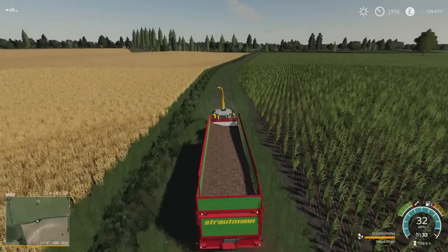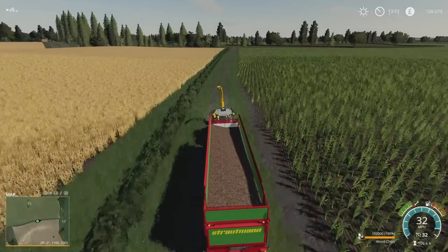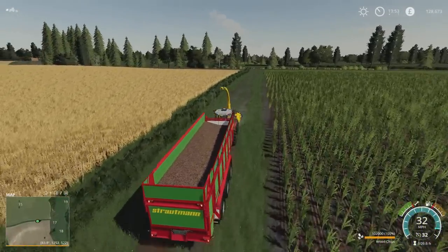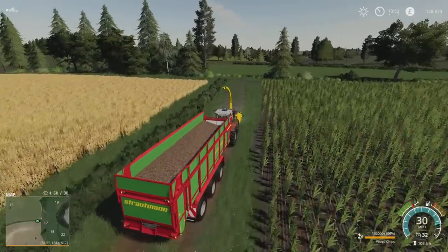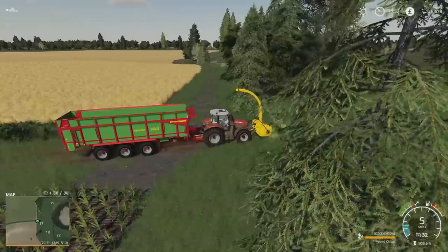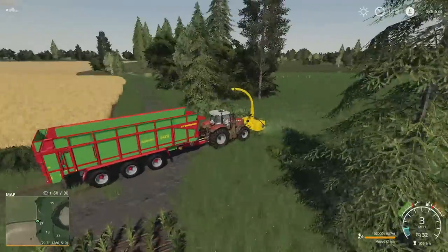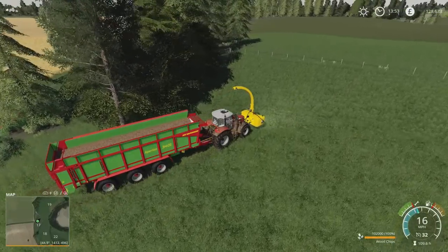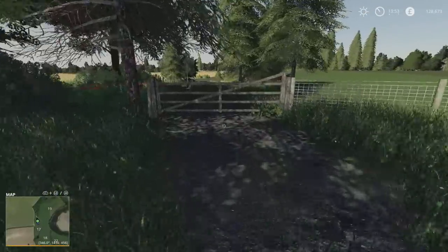I suppose it's something a few people suggested - doing a map tour using the landscaping tool, flying over the map. Personally I prefer to be on the ground as it would be if you were actually on the map. As far as scouring a map goes it's something I've never got into the habit of doing. Up that track there's a fence in the way, but I'm pretty sure there's a gate around to the left. There's the gate, and I think the track then leads up here and should take us right to Mr. Split's or at least the main road next to it.